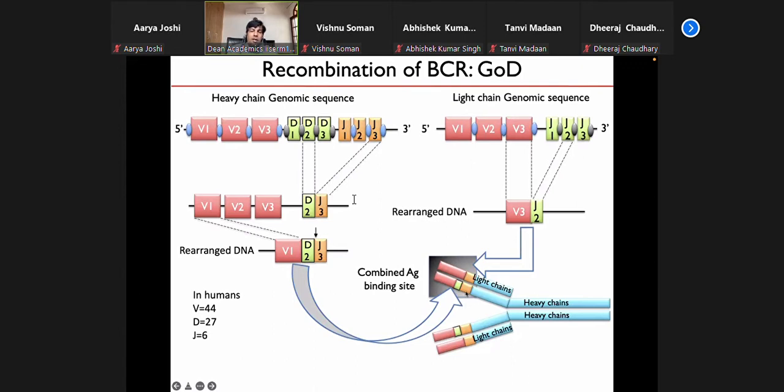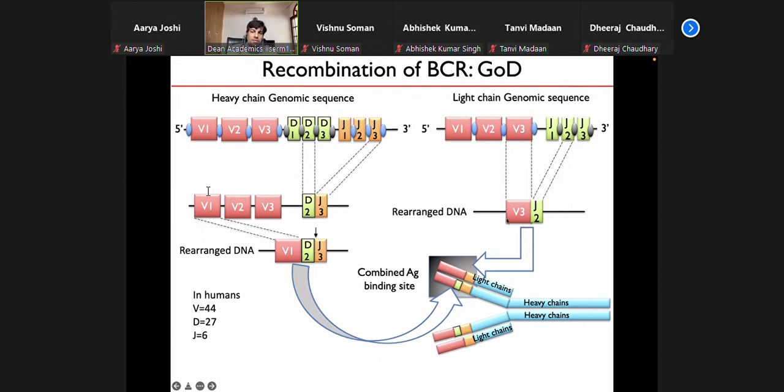Okay. A similar process also occurs for the light chain. What is missing here is Ds. All these Ds are not present, so that means the diversity that your light chain is able to provide is limited. But nonetheless, you have these different V's and different J's. Here you don't have to follow this DJ step because D is missing. D is not present on the locus of this light chain gene on the chromosome, right? So you combine randomly one of the V's with one of the J's right away.